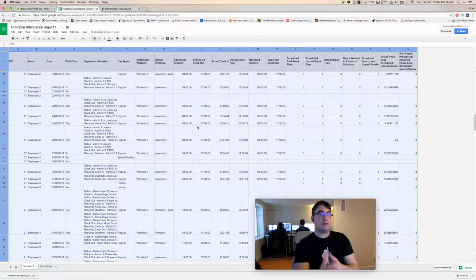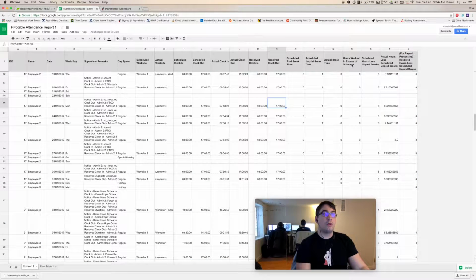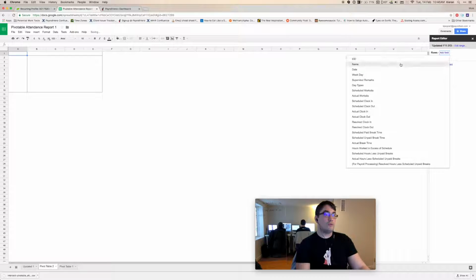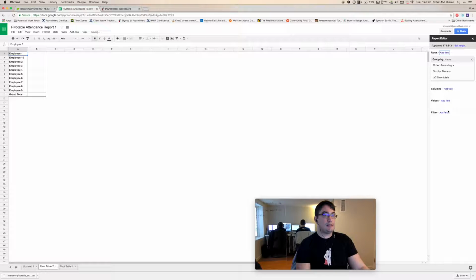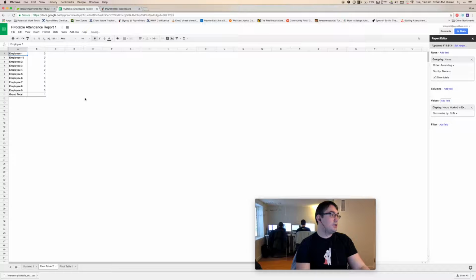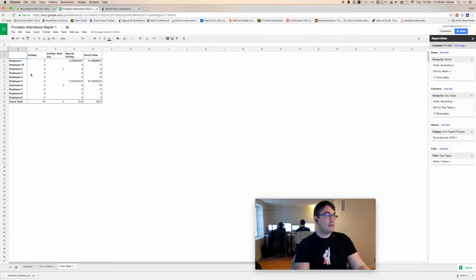And luckily for us, there's actually just a column on the report that says hours worked in excess of schedule. So I can just do pivot table again. I can add the rows for the names. And I can do values. And this time I just do hours worked in excess of schedule. And you can see here that employee number 5 had 1 hour. He's the only person who worked any more hours ahead of his schedule. And so there we have it. That's how easy it is for you to figure out how much overtime in lieu you should be providing to your employees each pay period.